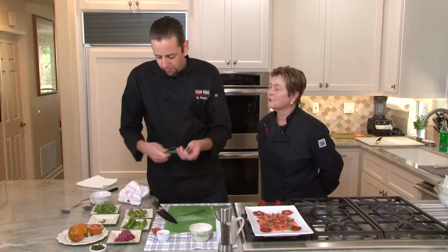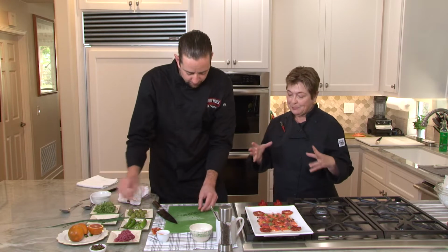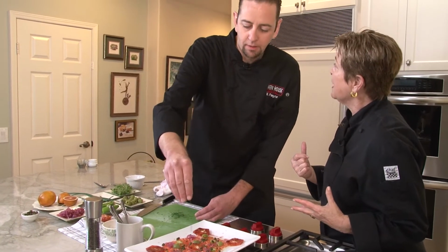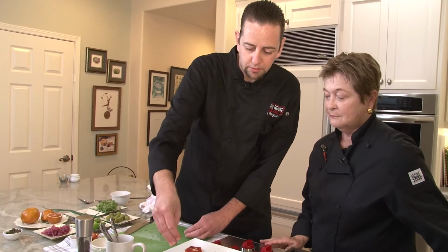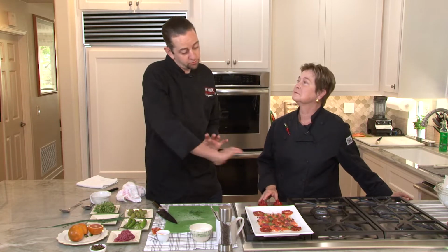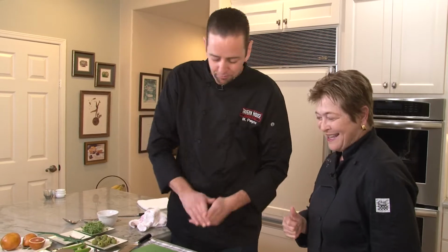So if I want to serve crudo and I'm entertaining at home, can I get the plates ready with the fish, cover it with plastic wrap and put it in the fridge for an hour? Absolutely, that is exactly how we would do it to get ahead as well. So we'll just do the same process of cutting your fish, and right at that same stage where we covered it with plastic and flattened it out, leave that plastic on it, and you can honestly even stack your plates right on top of each other, and it'll even help just keep that fish nice and perfect.